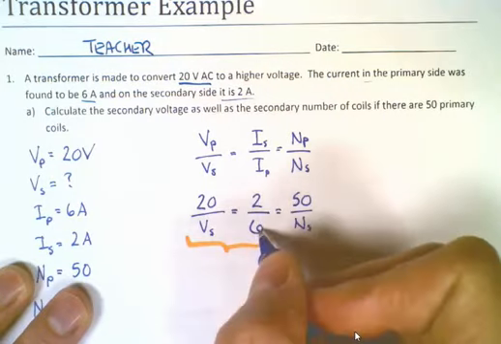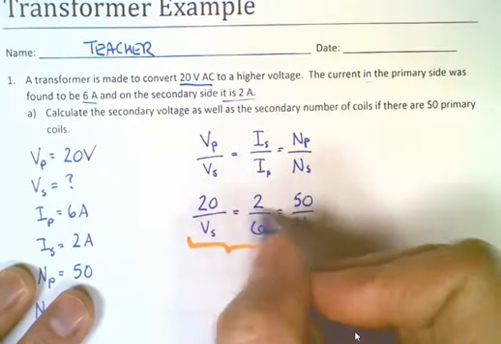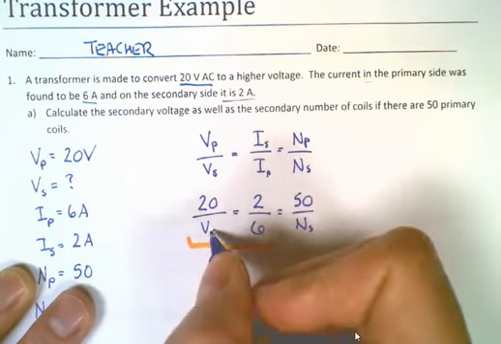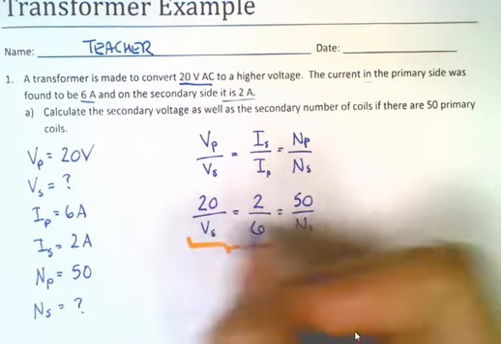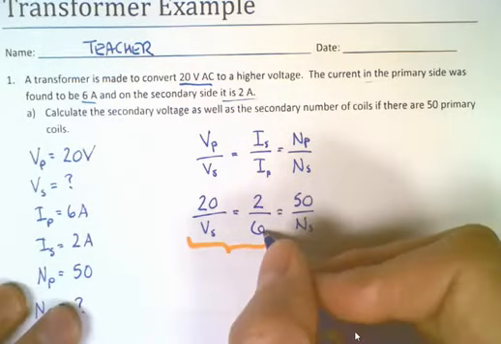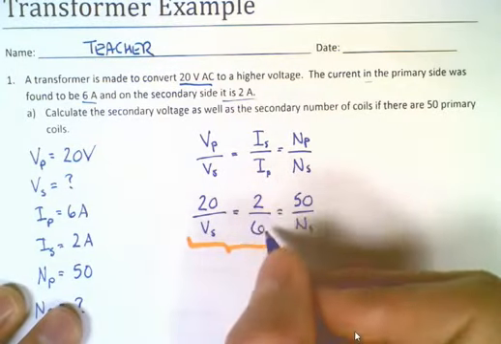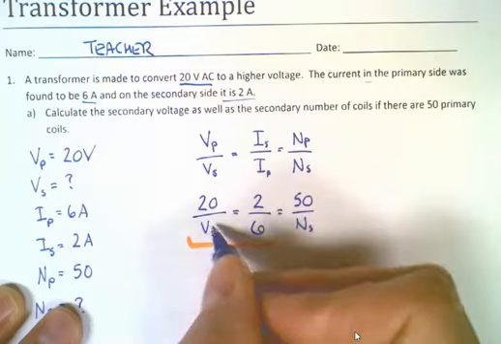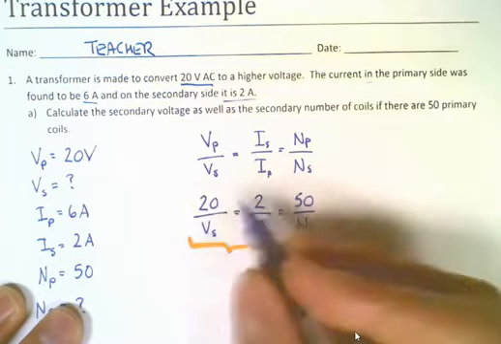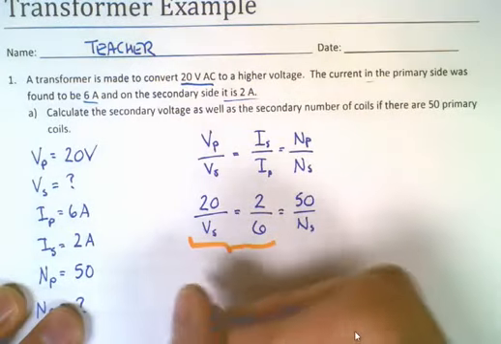So it's basically going up by a factor of 3, then this 2 must go up by a factor of 3. So you can see the secondary voltage must be 3 times bigger than the primary voltage if the current drops from 6 down to 2. So we know, since that factor is 3, that our VS, which must be bigger than 20, is going to go up to 60. So we can see that even without doing any mathematics, if you will.